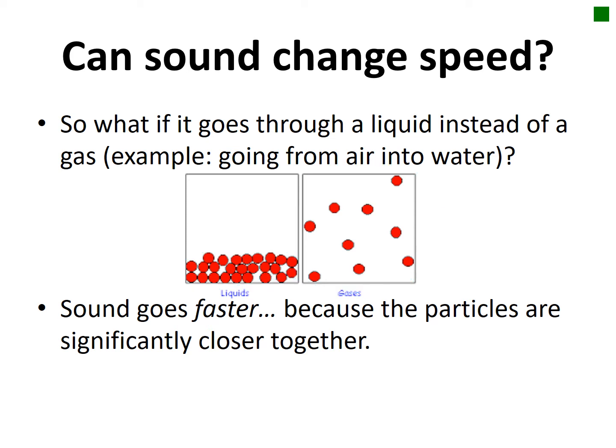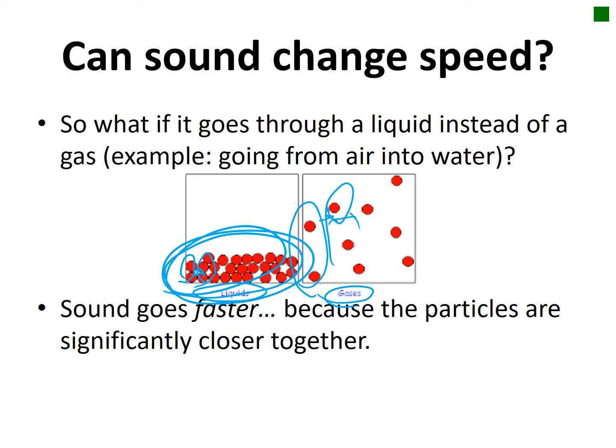So how does sound travel? Remember, it's caused by the transfer of energy, here's my vibration, from this particle all the way to these particles. So if you note, liquids are more dense than gases. So these particles will run into these particles at a faster rate than these particles will run into these particles to transfer to the next particles. So sound travels a lot faster in more dense substances, which are liquids, compared to gases. So if I want my sound to travel faster, I will actually make noise through water than I would through air.